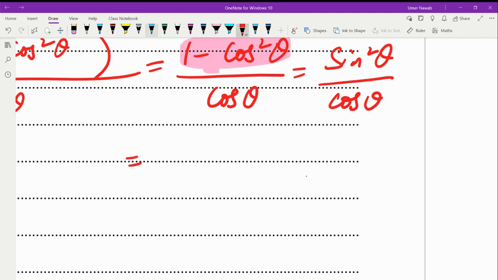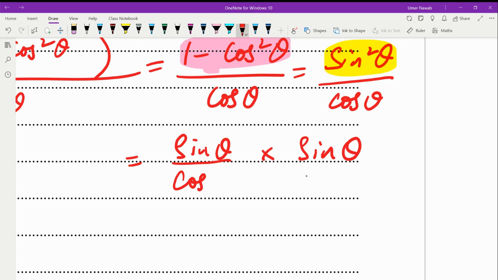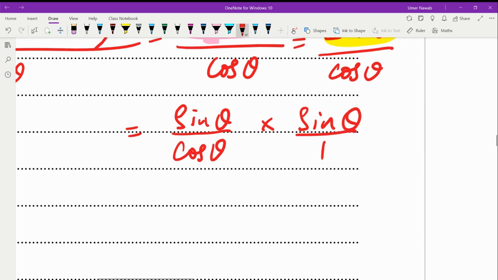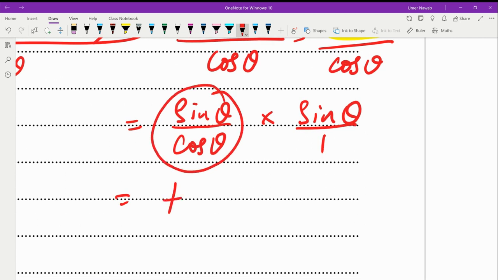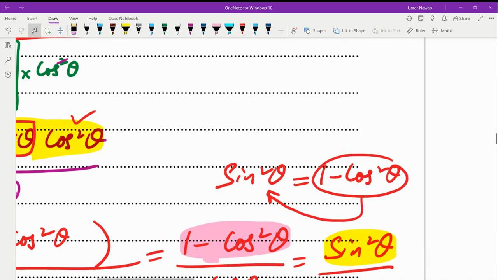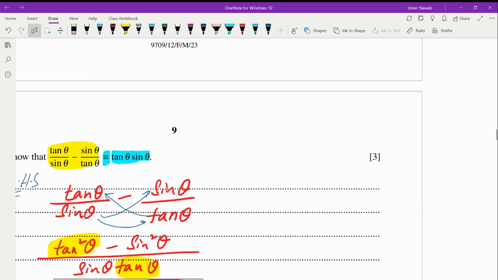But why not, we can split sine squared theta. Like someone has x square, he can write it as x times x. So I'm going to write sine squared theta as sine theta times sine theta, and you can write cosine under any of the sine theta. So I'm going to write it here as cosine, and here is 1. So what is this, guys, equal to? This is equal to tan theta by using that quotient identity, and this is sine theta, and that is equal to the right hand side. Check it out, guys. It is the same thing which I wanted to get.